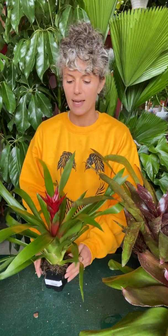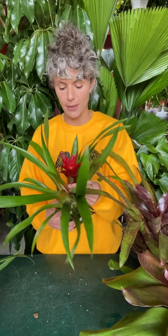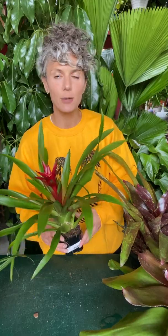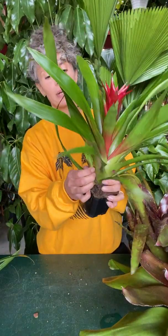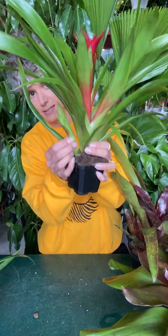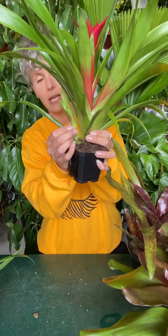So let's start with monocarpic. Monocarpic plants are actually a very poetic thing. Agave is monocarpic, bromeliad is monocarpic. What it means is that when this plant flowers, which it is flowering right now, it will begin to produce offsets or pups. And the sad but beautiful fact is that once this mother plant flowers, it will die. It's very sad, but it's also beautiful because it will produce a little offset, a little pup, like a little baby. If you can see, this is the beginning of a little offset.